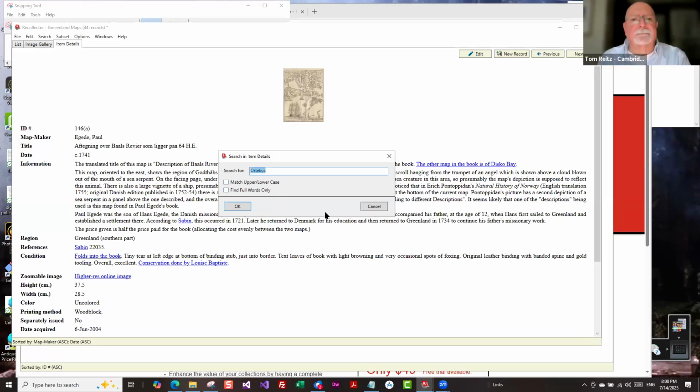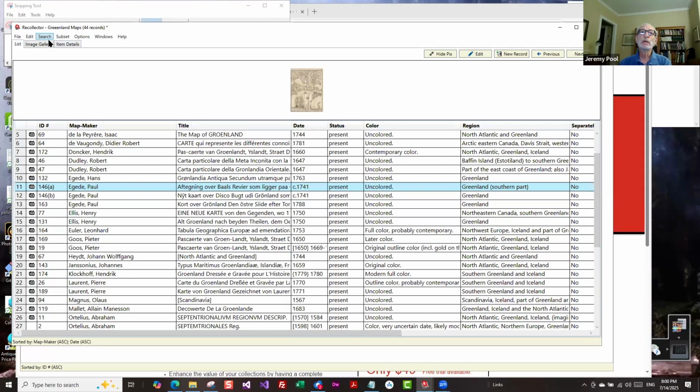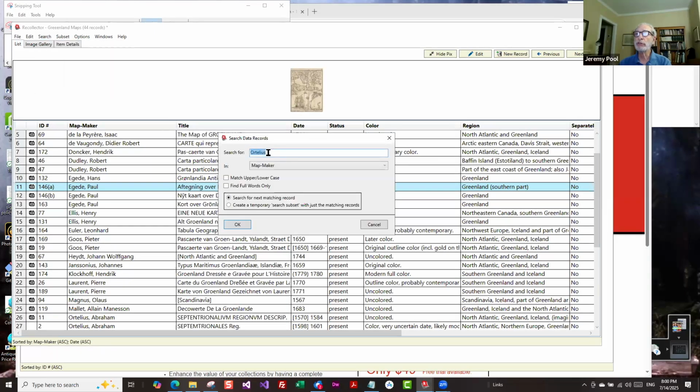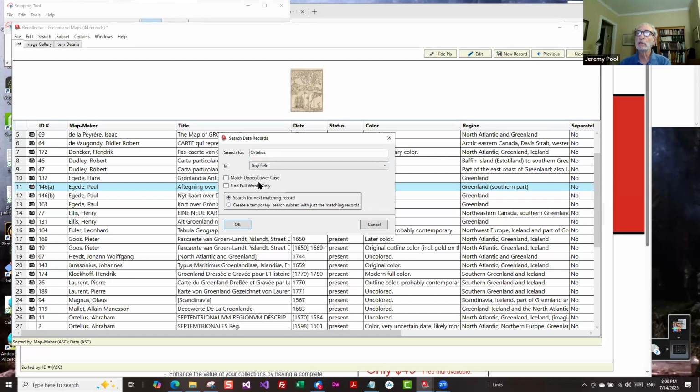So it would be the equivalent of this search for whatever. Oh no, sorry, that's an item details. Let's go back to the list. It would be the equivalent of searching for something in any field, and it would search for the next record. That would be a great feature in the top right-hand corner of the screen, rather than having to go and pull it down. I like that idea. Thank you.